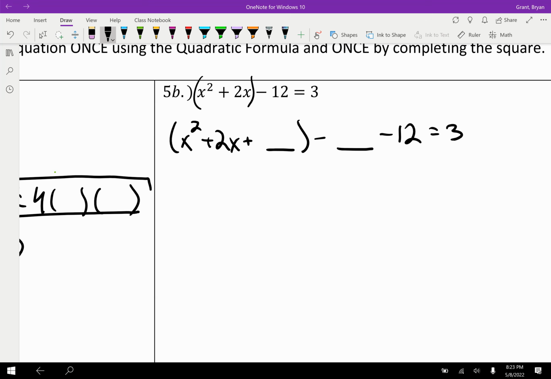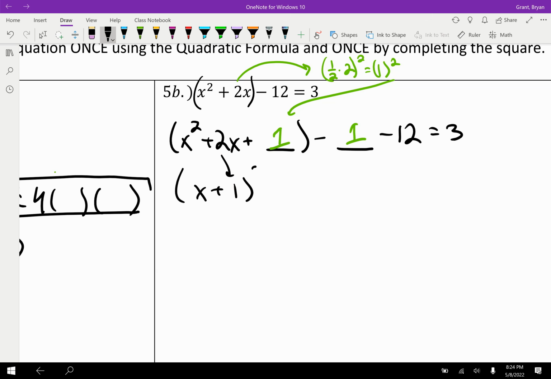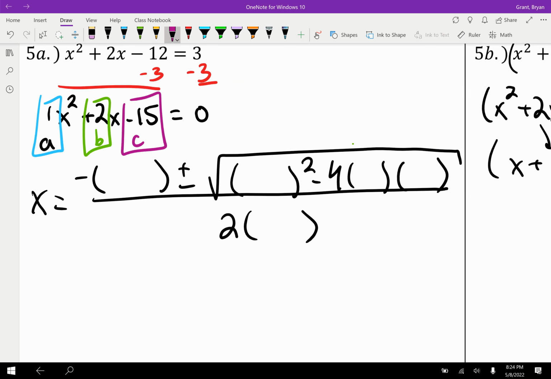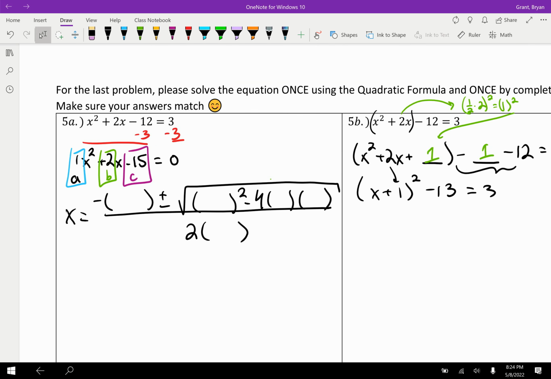There's a few steps. And we have to do half of 2, and half of 2 is 1. And then we have to multiply 1 by itself, which is still 1. So completing the square, the thing that will make this perfect, is just adding 1 and subtracting 1. And don't forget that that factors into x plus half of 2 squared, combining like terms, minus 13 equals 3. So hopefully that gave you a nice start. We should probably give you a, b, and c as well. So there is a, here is b, and don't forget the negative on c, otherwise you'll be getting some imaginary numbers where there aren't some. Okay, try again, finish solving these. Ready, set, go.